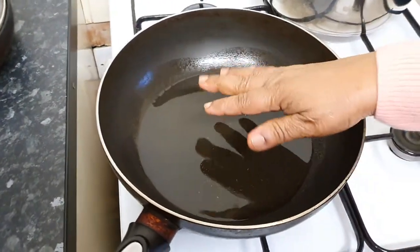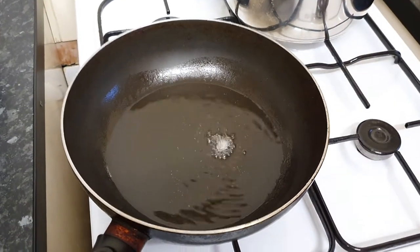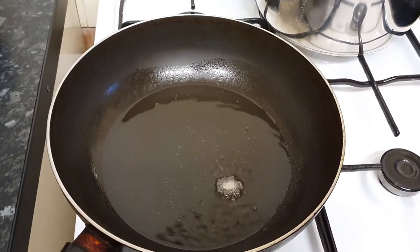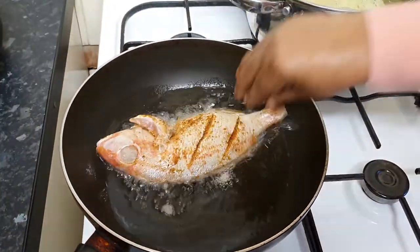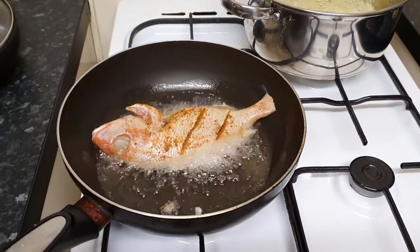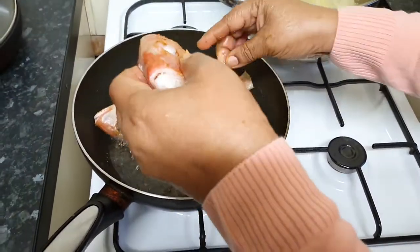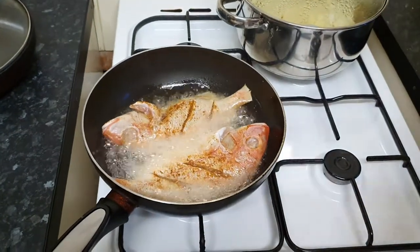So I'm just testing my oil to see if it is hot before I put my fish in. And my oil is hot, so I am going to put my fish to fry. And I'm going to do it exactly the way my mom taught me to cook. One head up and one head down. That's how my mom taught me to cook.